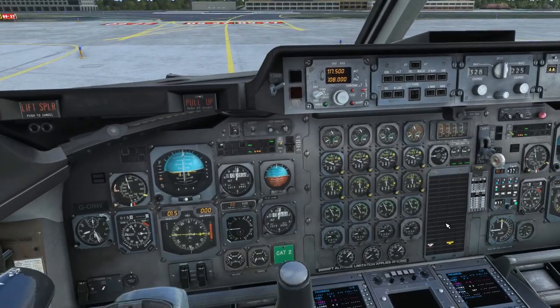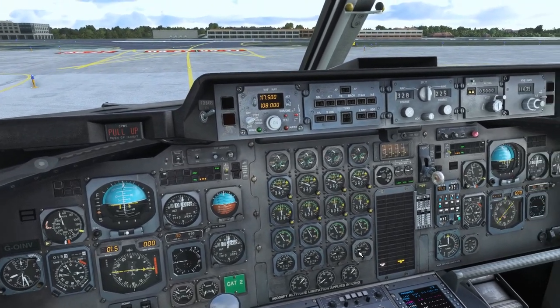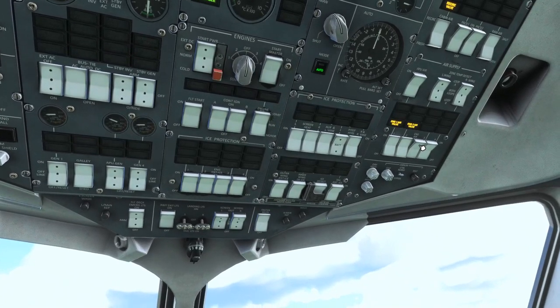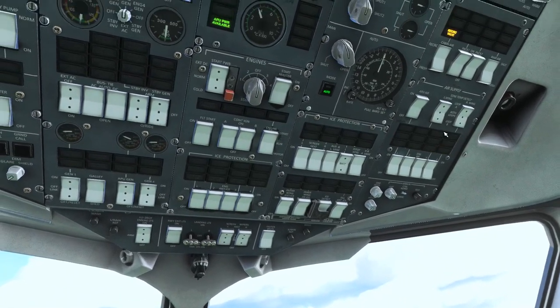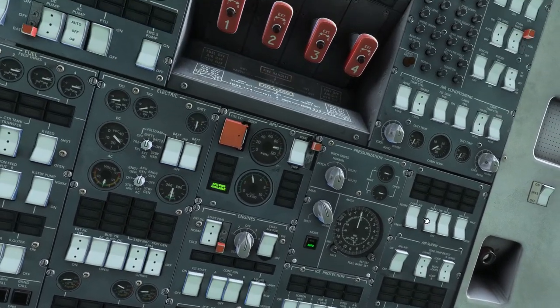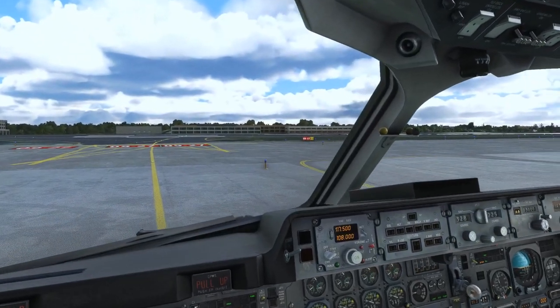Speeds in M1. Once again we have our V-speed set, our M1 bug set. APU air can stay off, engine air can go on. PAX can go on, cabin air we'll leave in recirc. And for the cabin temps there we'll leave those in auto. So we are now ready for the taxi.